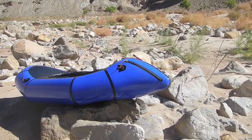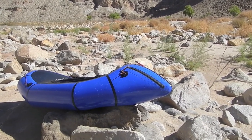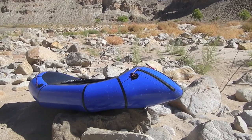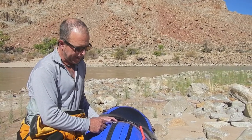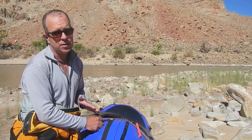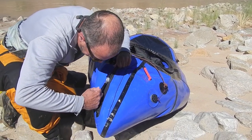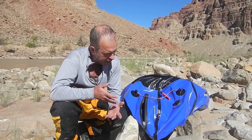To make your zipper last, it's really important to keep it as clean as possible. I'm getting ready to unload this boat here, and even though we're on a sandy beach, all these sand grains are things that could get caught between the teeth of the zipper and mess things up. I'm picking a nice clean spot in the rocks. One of the basic things about zipper care is making sure you always pull the zipper pull in line with the zipper, and open and close the zipper slowly.